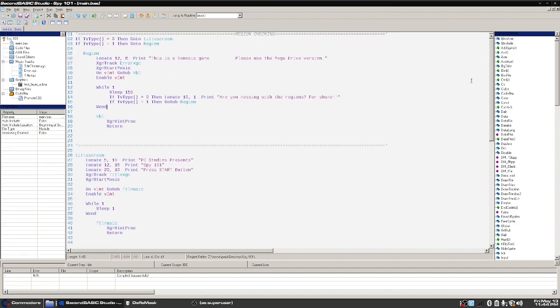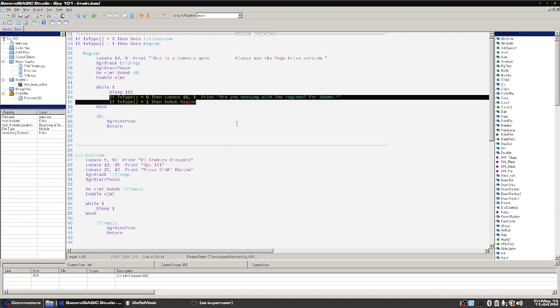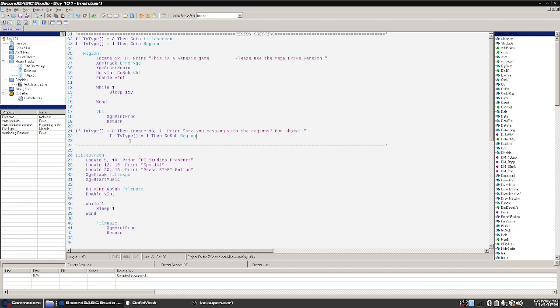But anyway, I just figured out that part, because in my previous builds that I did on this, this part right here didn't want to work very well. Probably because this was actually down here for some reason, which isn't where it needs to go. It needs to go in that loop, which is something that I just figured out after coming back to it after a while.